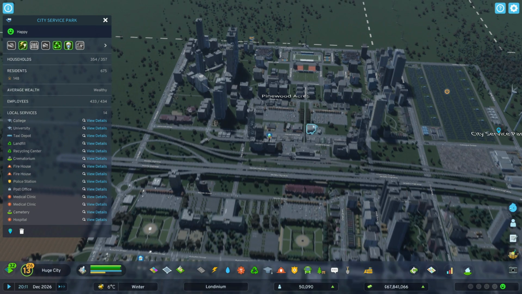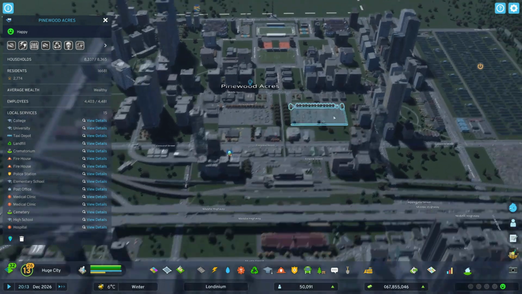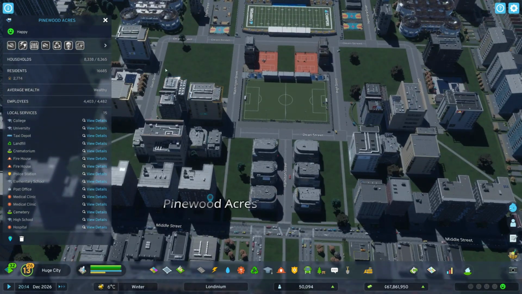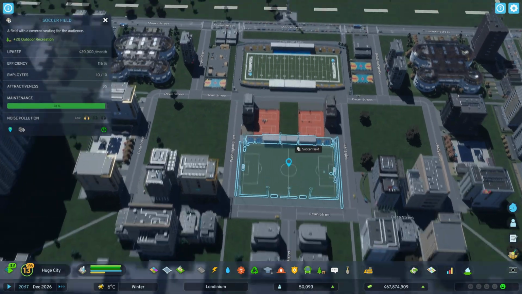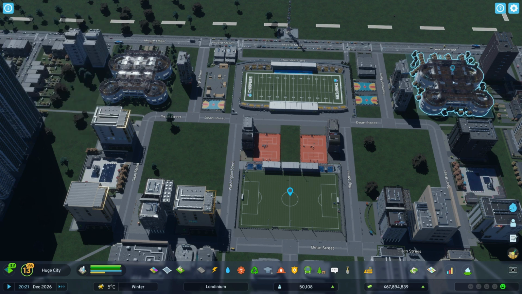But yeah, this is Pinewood Acres. This is one of our newer districts. 16,000 residents here. And we've got a lovely pedestrianised area in the middle that people still drive through. And yeah, this is like shops and sports facilities. So we've got our football fields, our American football fields, tennis courts, basketball, skate parks, community pools, and our overground car parks.